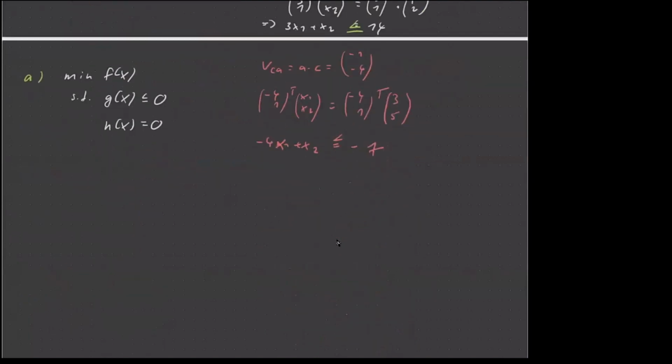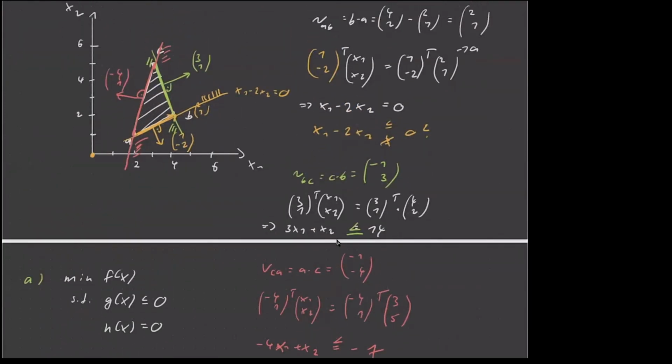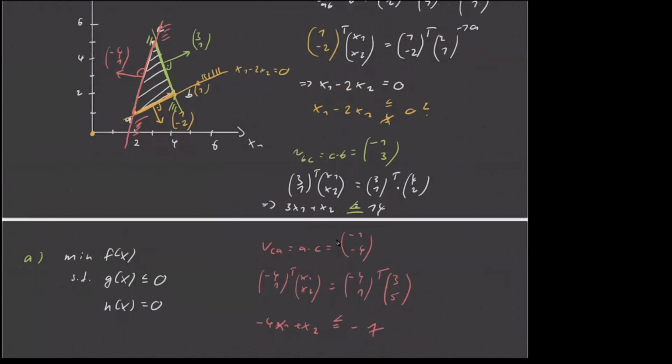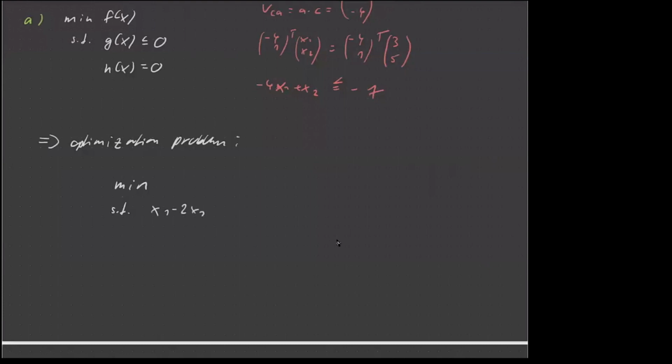And let's write down the final problem here. So the problem that we get: we want to minimize an objective function, and I'll talk about the objective in a second. Let's first write down the constraints, such that these three constraints hold. This one here, this one here, and this one here. Okay, so the constraints are x1 minus 2x2 is less or equal to 0. 3x1 plus x2 minus 14 is less or equal to 0. And finally, minus 4x1 plus x2 plus 7 is less or equal to 0. And I reformulated those such that they read less or equal to 0, because that's the way we need them for this kind of model here.